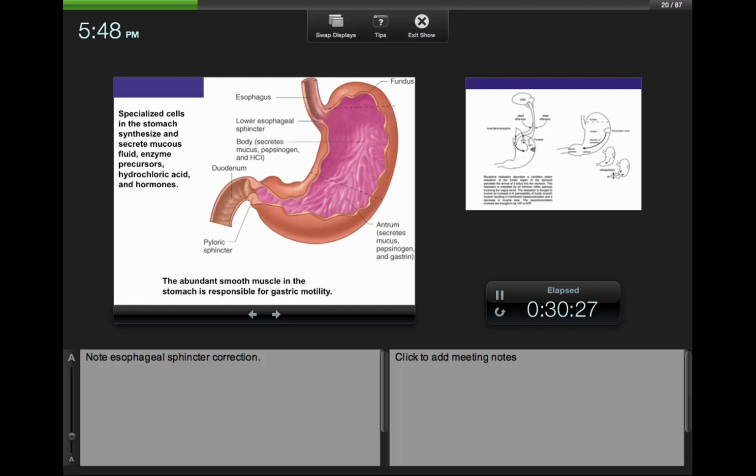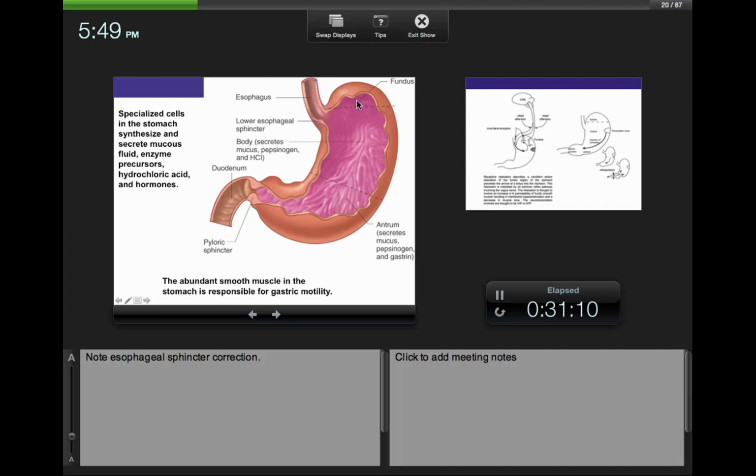I think the bulk of a lot of the questions on the exam are from the stomach and the small intestines. Okay? So, there is a lot of regulation. The stomach is basically divided up into different parts. The fundus is at the top here. The middle of the stomach is called the body. And then the bottom part closer to the pyloric sphincter, I don't call that a sphincter, I actually call it the pyloric junction, is the antrum.